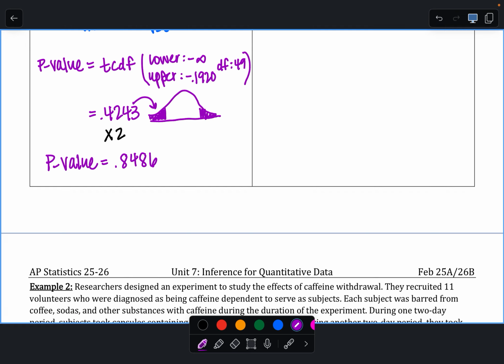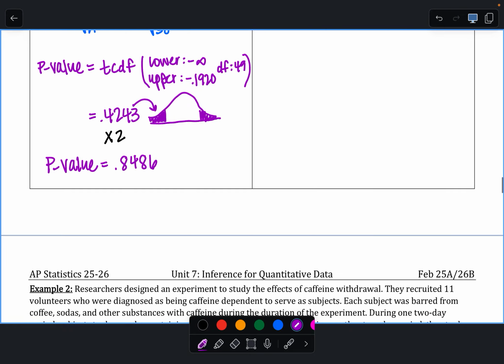Now remember, and I'll show you the test because I am only going to use a calculator on the second example, whenever you use the stat test options for tests of difference, you don't have to double. That would give us the 0.8486 exactly on its own. So don't worry about that. You don't have to do any of that if you're going the calculator route.